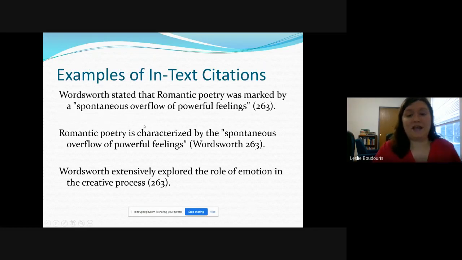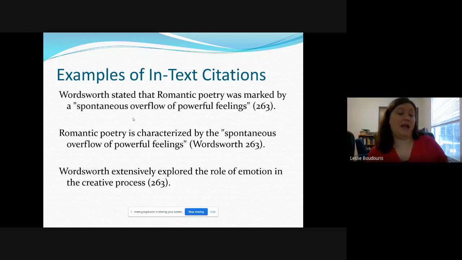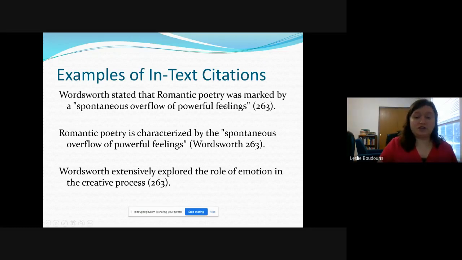These are some more examples of in-text citations. The easier way to think about it is just have a full quote, and then you put that information at the end. However, not all in-text citations are the same. This person has an introduction to a quote and just a little bit of that quote here. And you notice that they don't have the last name of the author at the end. The reason for this is if you add the name of the author at the beginning of the sentence or somewhere within that sentence, you don't have to put their last name in that parentheses. You would only have to put the page number.